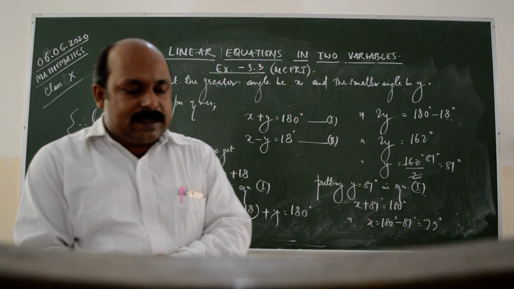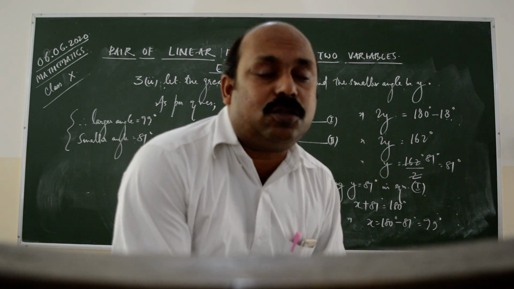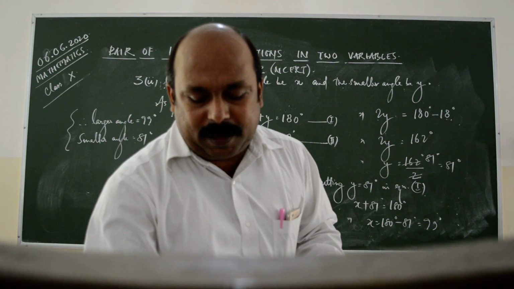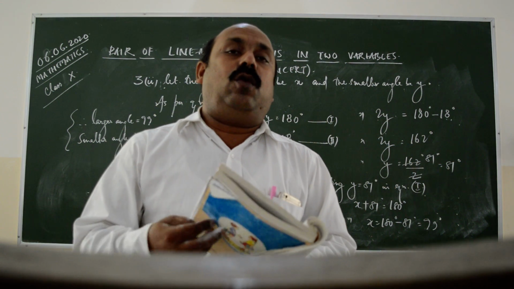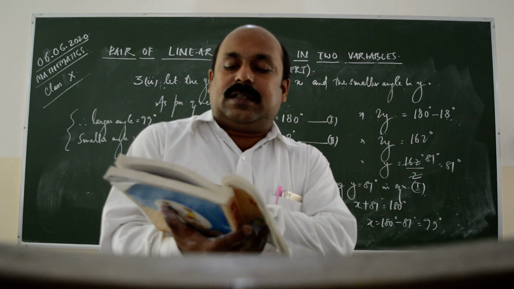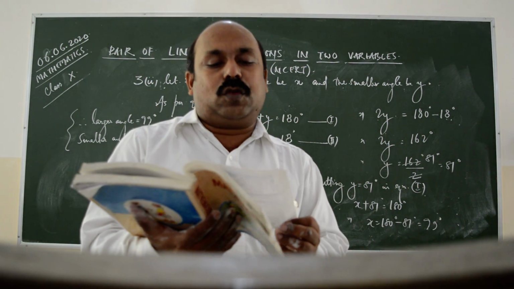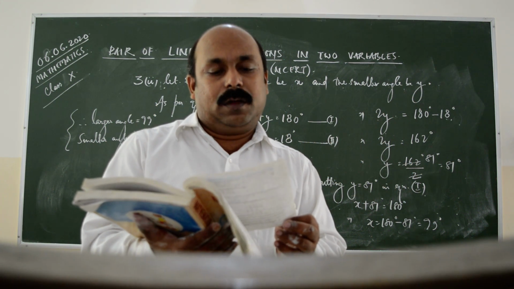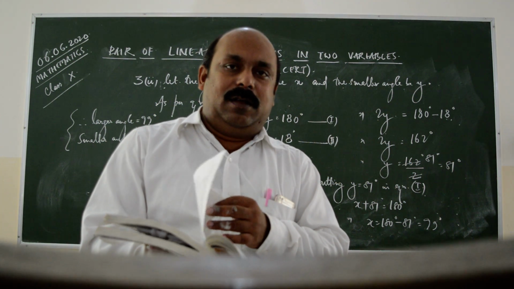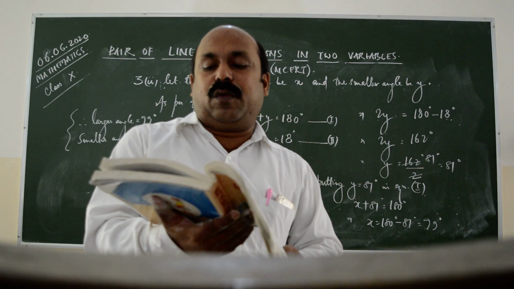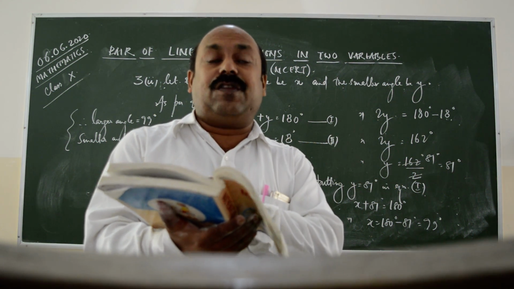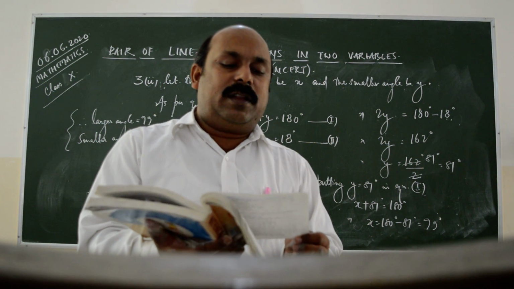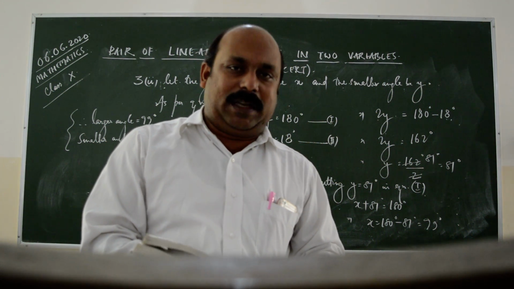So this exercise contains these two basic types of questions, but the basic idea is you have to learn how to use the substitution method to solve a pair of linear equations. Hope in the same manner you can solve the rest of the questions of exercise 3.3 because all other questions are of the same type.